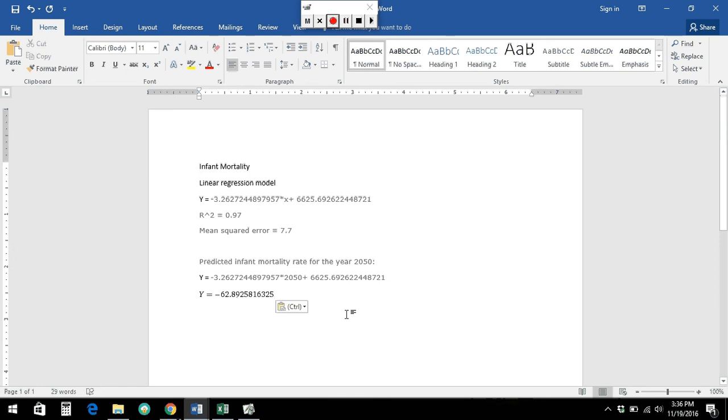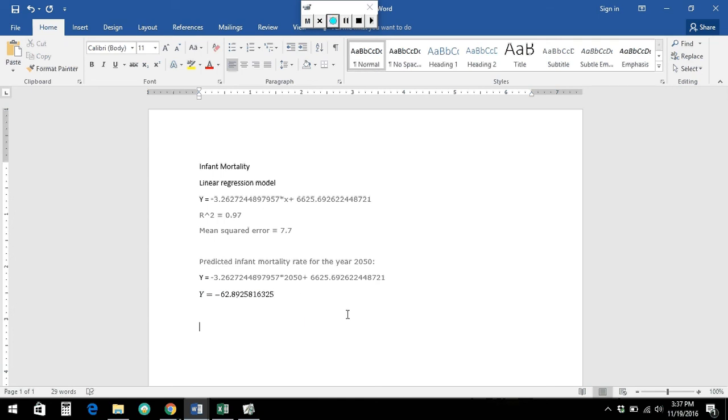So what I'm going to do is say this is my predicted infant mortality rate for the year 2050. And it's negative, so that's kind of a good thing, right? Unless we have dead zombie babies. But at some point between now and the year 2050, we would theoretically hope, and we're making the prediction here, that we would have a negative infant mortality rate, which means at some point before the year 2050, it hits 0, which is our hope, right? We don't want to have dead babies.